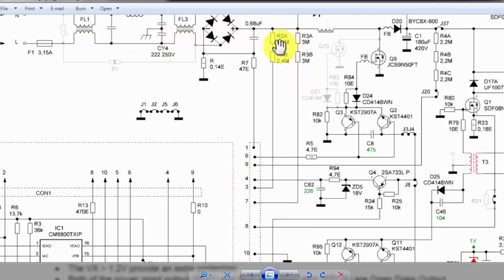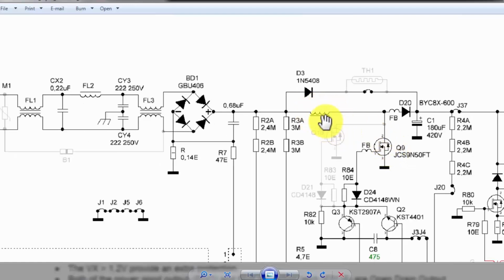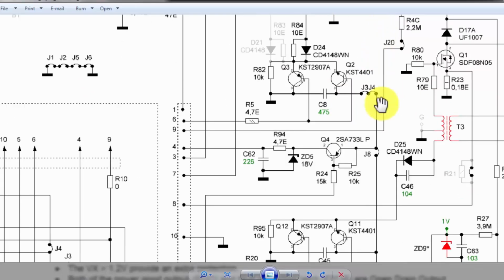If the line voltage increases, for example, these voltages are around 300 volt and we need 330 volt, at that time it will reduce its PFC switching time so that the MOSFET switches on for a low period. So this coil will generate a low magnetic field and add only the required voltage. 300 volt here, 30 volt here, 330 volt will reach the capacitor. So it will compensate the line loss here. If the voltage is dropping or increasing, it will maintain the voltage at this point in every case. So this is the function of this PFC circuit.